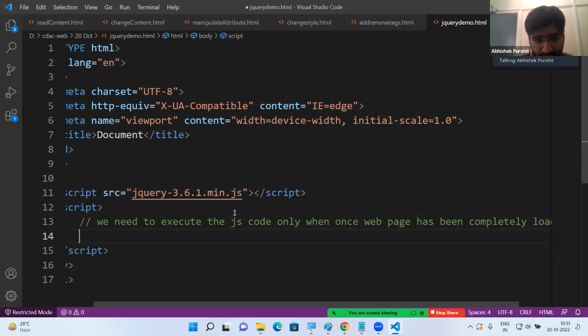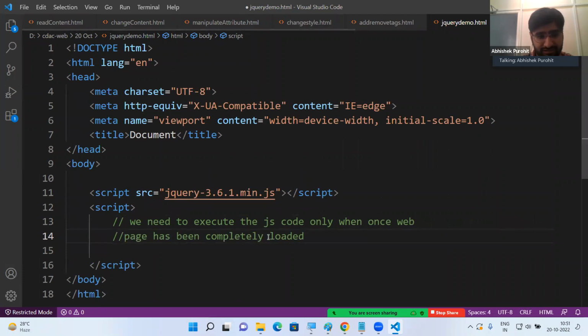First of all, we have to understand this fact: we need to execute the JavaScript code only once the web page has been completely loaded. This means when your web page is ready to display on the browser, only then we have to execute our JavaScript code. Why is this so? Because our JavaScript is going to work on our HTML elements.